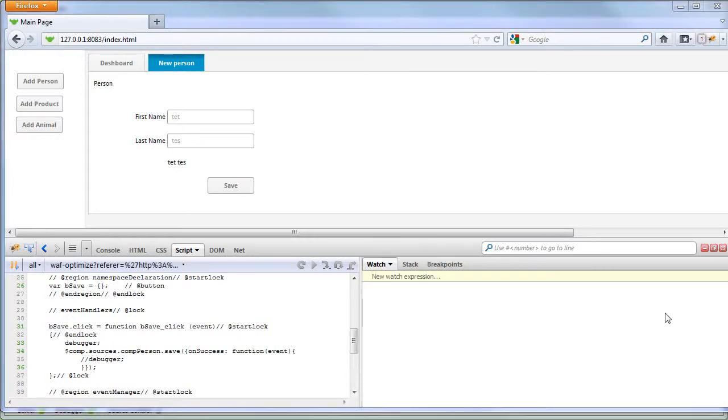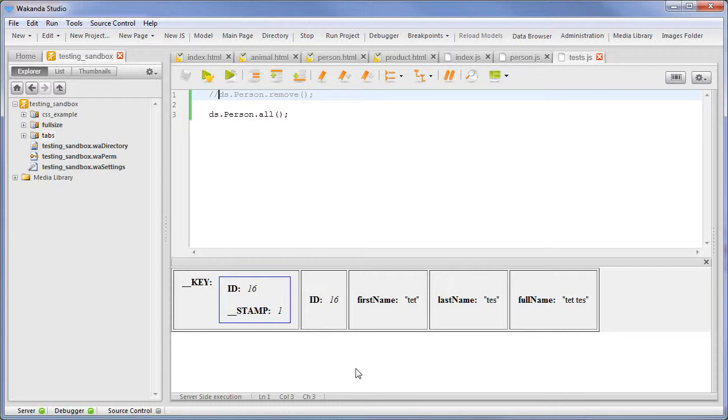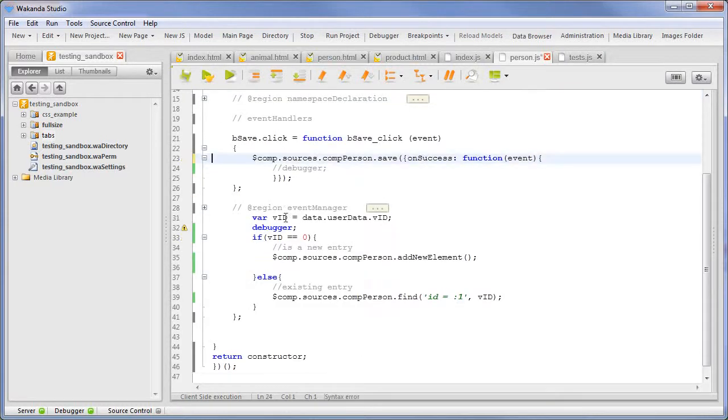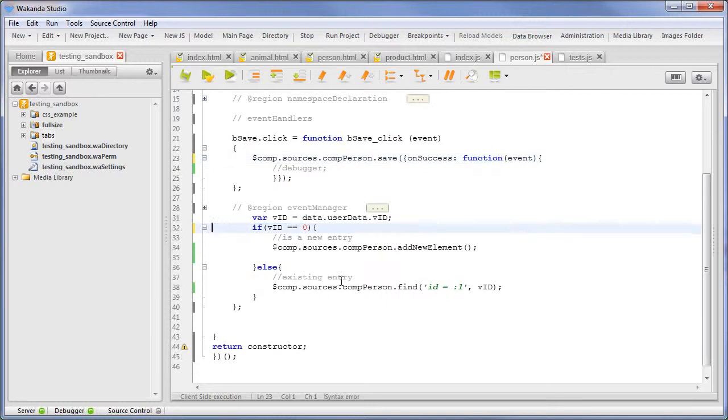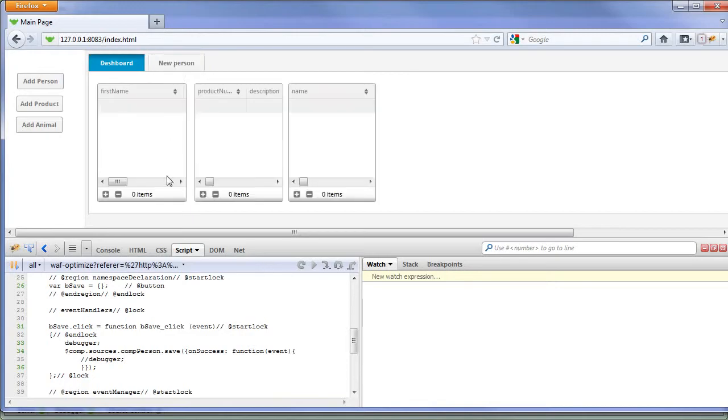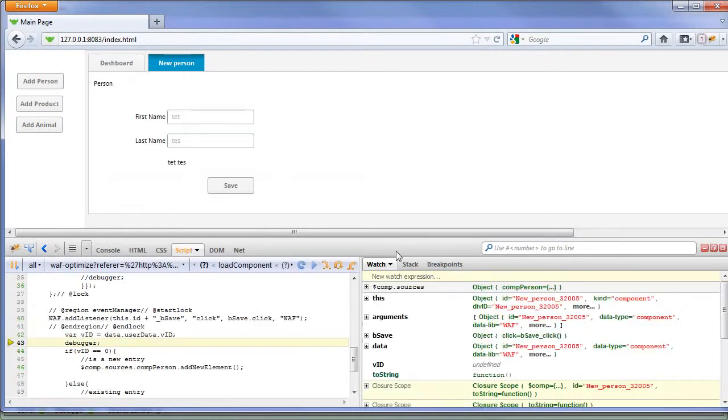So next task, let's first take those debuggers out of there, seeing as we don't need them anymore. Now when we're done saving, I guess what I want to do is in some way keep these dashboard lists up to date. Now you'd probably have to get a little fancier than what I'm going to do. When you create a new one, maybe you want it updating on the fly, but I'm just going to update on save.